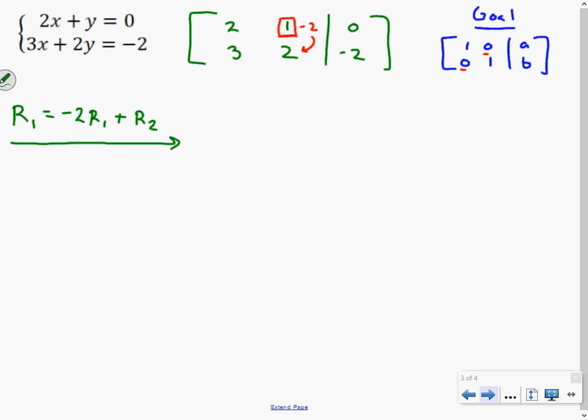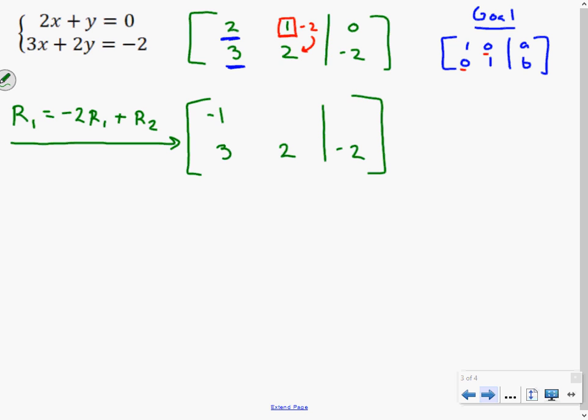So let's rewrite our matrix here. Notice that we're not changing anything in row 2. We're using row 2 to change row 1, but we're not actually changing row 2. So I'm just going to go ahead and copy it down. Every time we're doing something to row 1, we're going to write the new number down. So row 1 is equal to the original row 1 times -2. That'd be a -4 plus a 3, so we're going to get a -1 in row 1 in that first column.